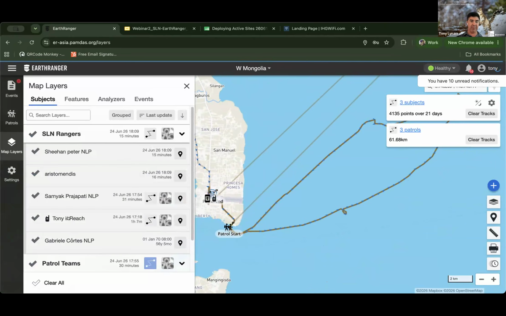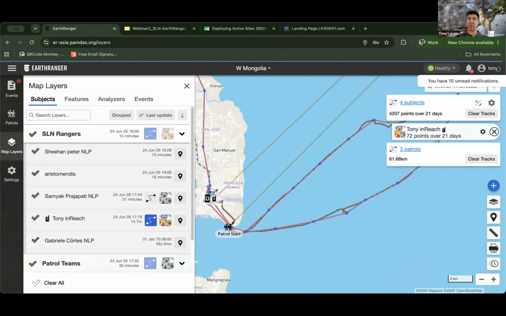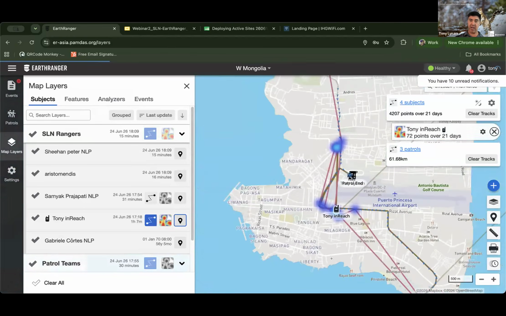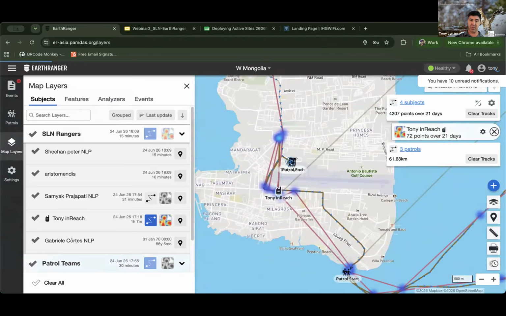So here is my device, and let me just show you here. There it is. I can even create a heat map so I know the concentration of my activity, and I can get all the information on where I am at this present point in time.